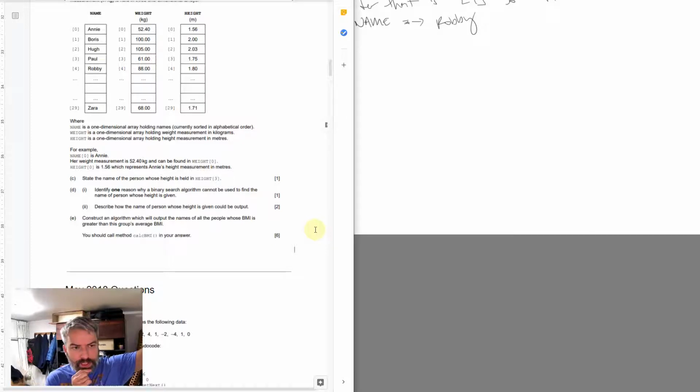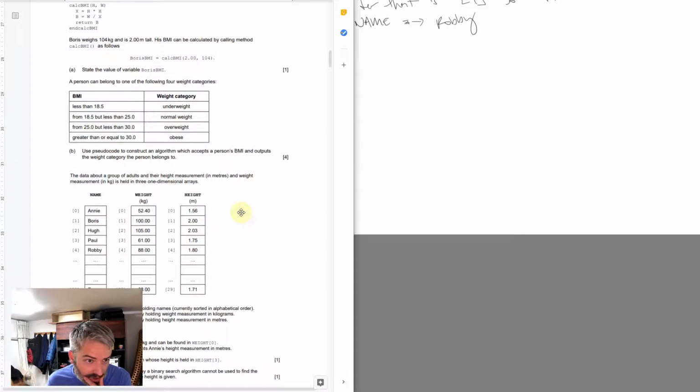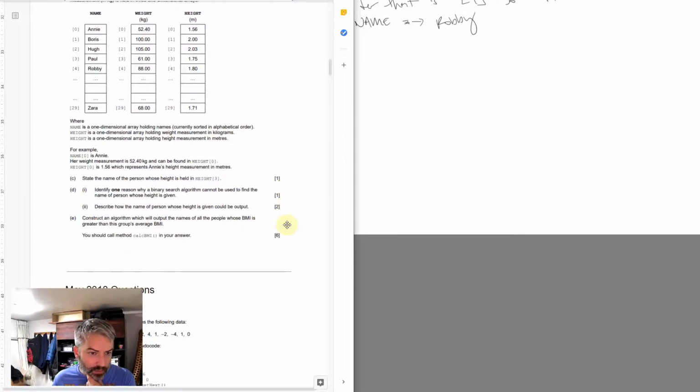Yeah, so all we need to do is look through, and we need to start a count value. Basically we have 30 locations in this data, starting from 0, ending at 29. What we need to do is start with a variable that's 0, and then loop through until it's 29. Each time we go through the loop, we'll access the weight for that index, access the height for that index, and then we'll determine the BMI. If the BMI is greater than a certain number, then we will output the name that's at that index. So, there's some things we could use in here.